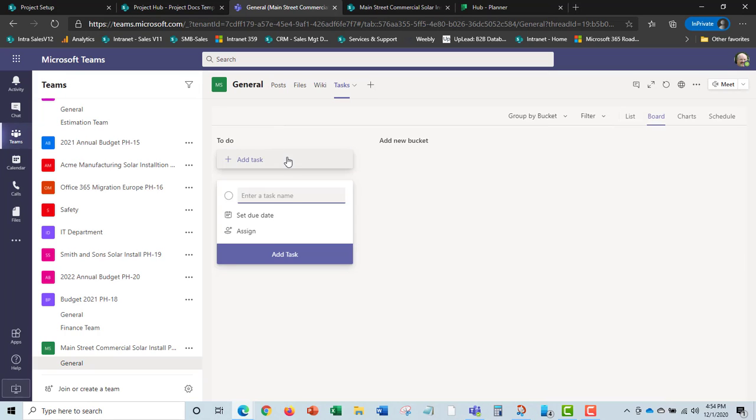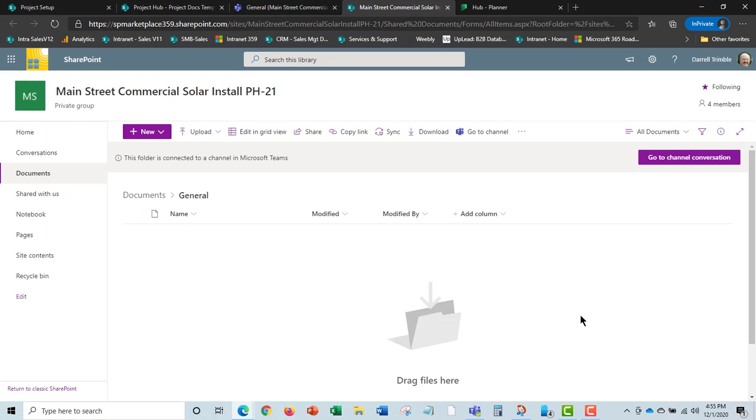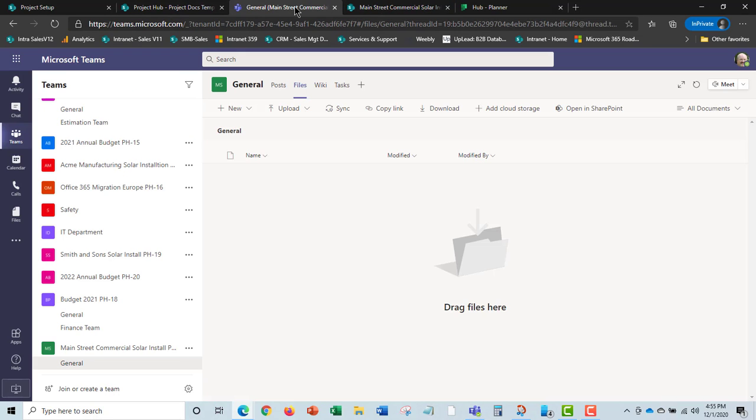And so now we can actually start tracking tasks within the project. We can share files as well here in the project. So that is basically setting up a new project with a project team. We'll also see, by the way, that we can open this in SharePoint. So I can go in and look at this in a SharePoint site here, which is what's behind the team as well. And I can work through the SharePoint site, which has a home page and so on as well, or I can choose to use Teams UI to work on this. So that's how you set up a basic project.